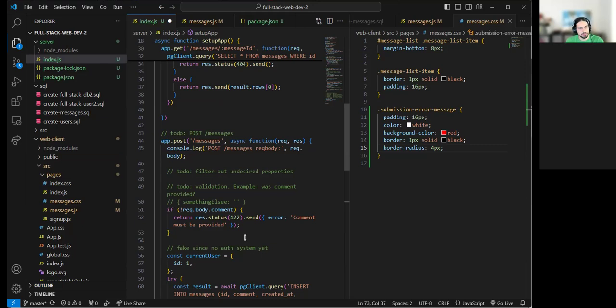Besides filtering out undesired properties and validation, you also got to check, okay, does the user already exist in the system? And when you have the password given to you, you have to take the password and encrypt it one way with a hash algorithm. You can use bcrypt and then store the encrypted version in the database column.